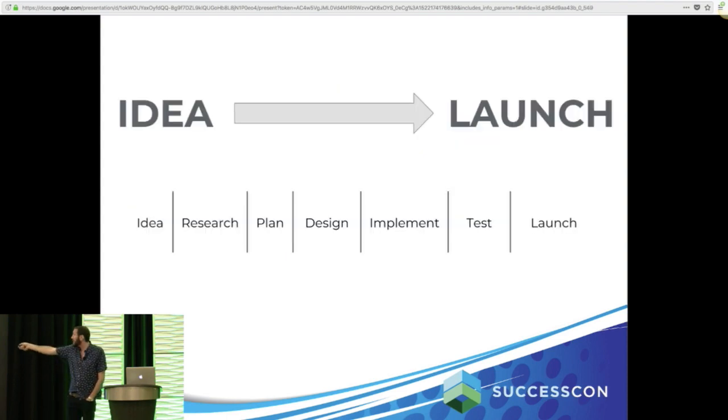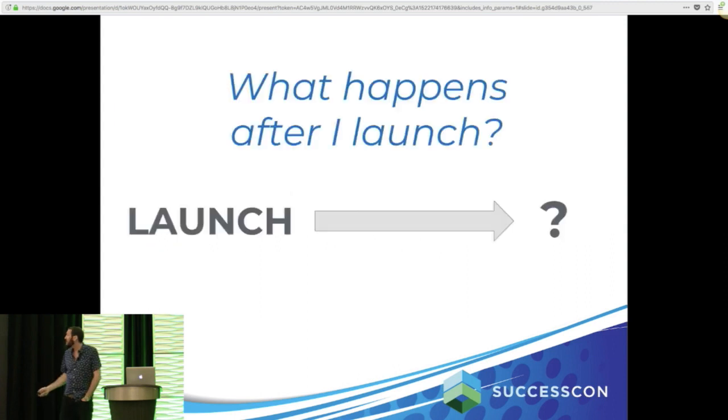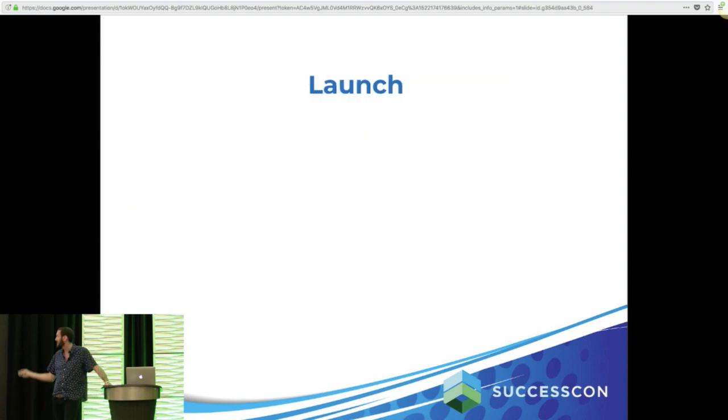Because this is where I find everybody focuses, is that progression. How do I take this idea and get it to the point of launch? But I feel like there's this area of opportunity after you launch. How do I make this even better, right? If you've got your first version out there, terrific. You should commend yourself for that, and you should be really, really proud. But you also have an opportunity to say, how could this be better? And what would I do differently, knowing what I know now or knowing what the software does now?